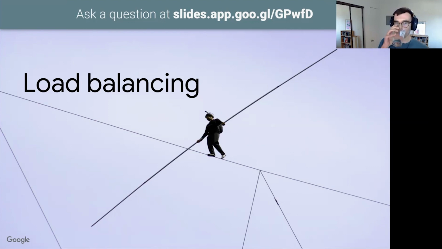Okay. Load balancing. Load balancing is so important to SRE and producing large-scale systems at Google that it is built in at many levels. It's built into the machines themselves, so that they can balance individual jobs running on each of those machines.